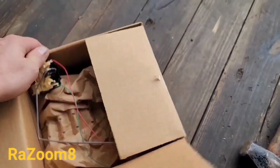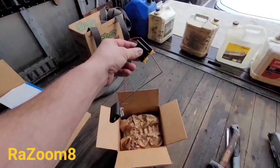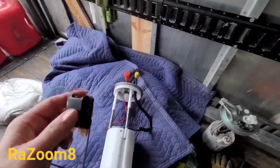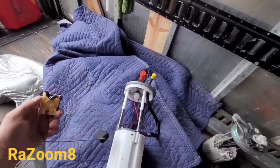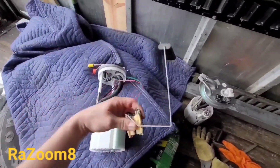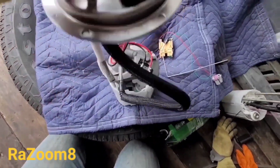Okay friends, here we are. We went to the dealer and bought a fuel sensor. This is what shows how much fuel you have in your gas tank, and I will install it and show it to you. So we're getting a fuel pump out. Here it is, and then here's the sensor. So the way it's going to go inside is like this. We're going to turn it, and it's going to go right inside here. There are little special things that you stick it in.